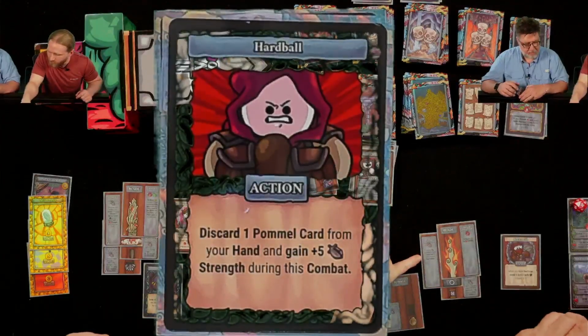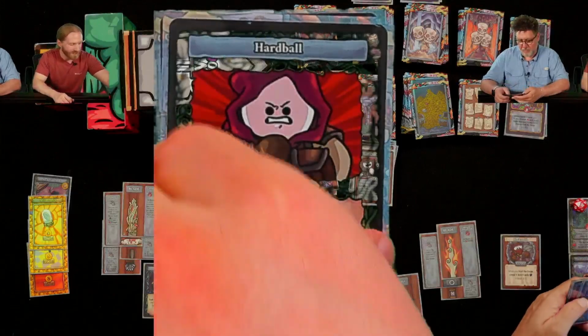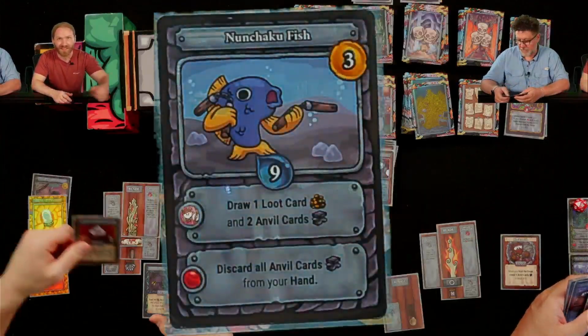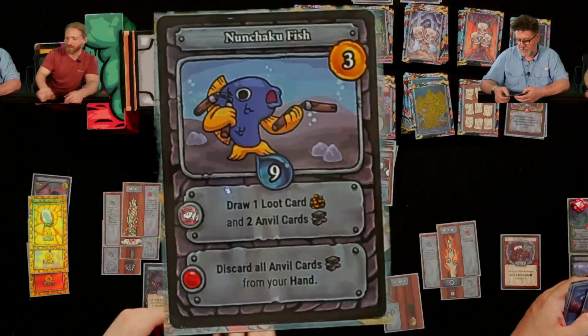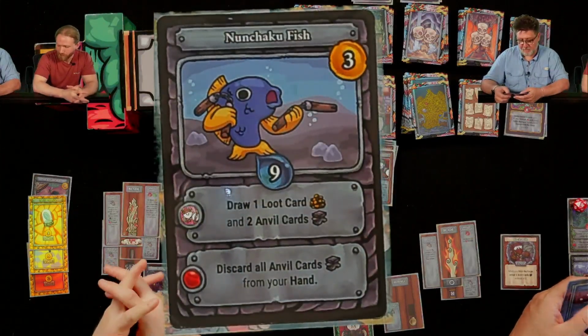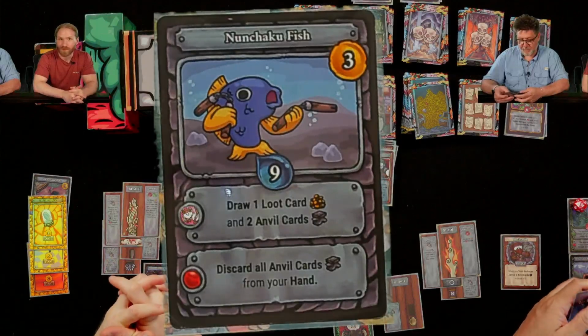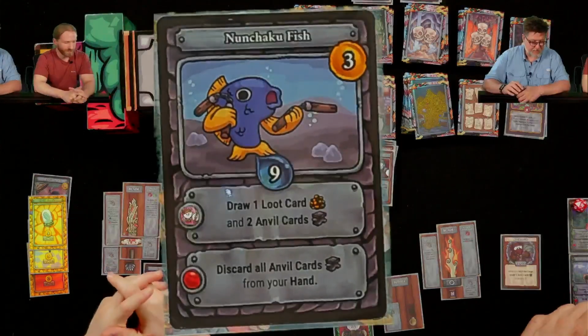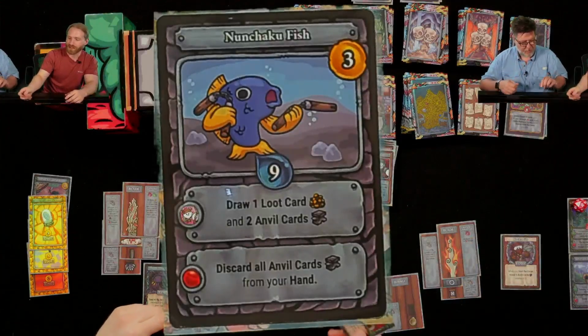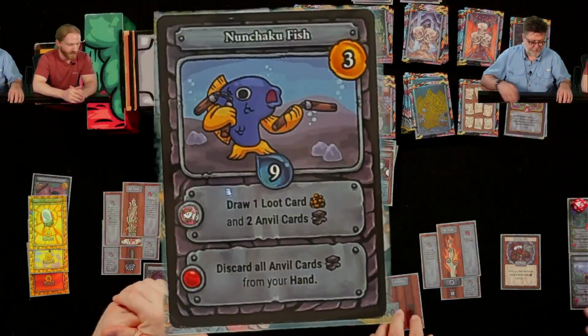Can you do one other thing to gain +1 strength for each curse? Nobody's got a curse card. You are 1 away. You can hang on to that if that doesn't do it, if you don't want to use your action card. No, I don't have anything else. So this does nothing then. So hang on to this then, since you weren't gonna be able to do it.